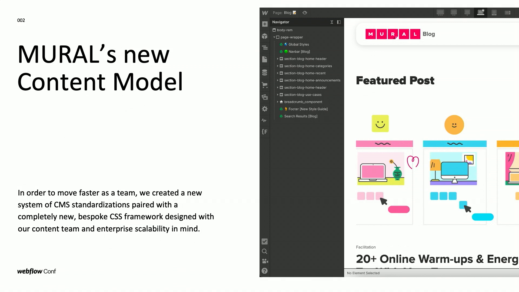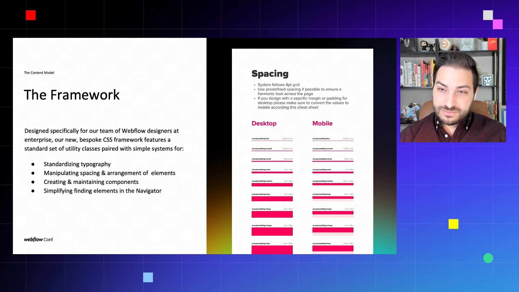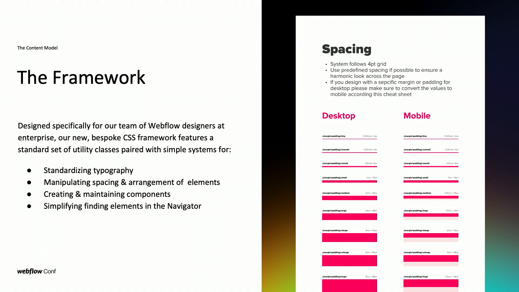So we've identified the roadblocks and knew what we needed to fix. We set forth to implement improvements in a project we call the content model. The content model stands for a series of optimizations and standardizations — not only to the CMS in our Webflow project, but also the creation of a new CSS framework bespoke for our team, enabling us to get better speed to market. The framework takes bits and pieces of other popular frameworks like Client First or Knockout, and combines them into a single toolset created primarily for enterprise Webflow work. It was designed to be super fast, lean, and easy to scale, thanks to a well-documented naming convention and methodology.